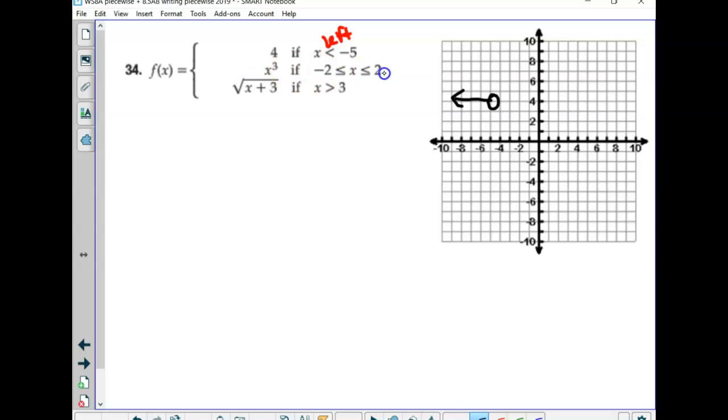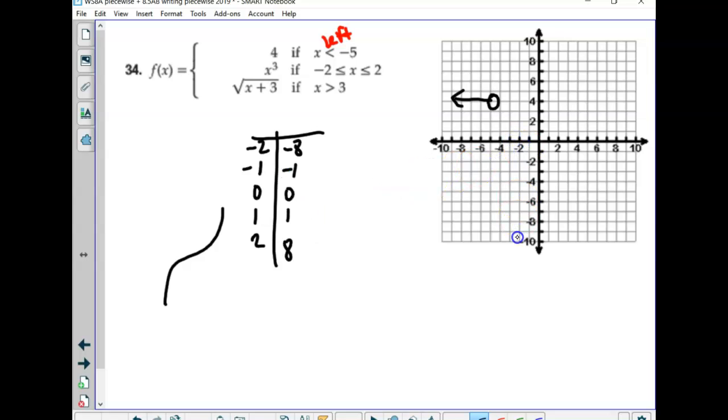Okay, from -2 to 2, I'm doing a cubic. That's this shape, okay? You want to put them in real quick? You could put it in your calculator and find it, but cubing those will give you -8, -1, 0, 1, and 8. So -2, -8, solid on both ends, right? -1, -1, 0, 0, 1, 1, and 2, 8. I didn't switch colors. Is everybody okay? That's this piece. I can go back and do red for this piece if that makes you feel better.